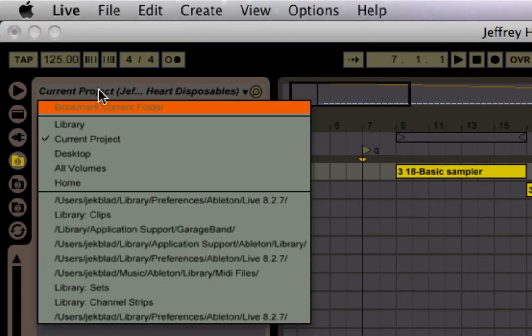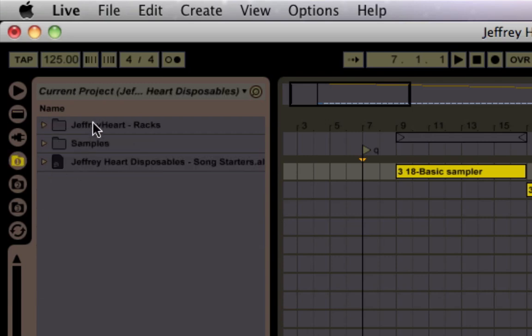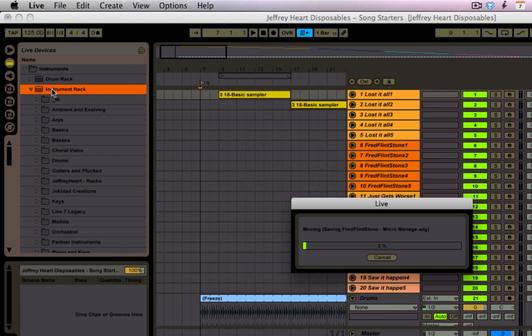Then you're going to go to one of your browsers and make sure you're at current project. And then just grab the folder that says Jeffrey Hart Racks. Drag it in and on top of the instrument racks, and it's going to install those. And you can find those in your library under the instrument racks folder.